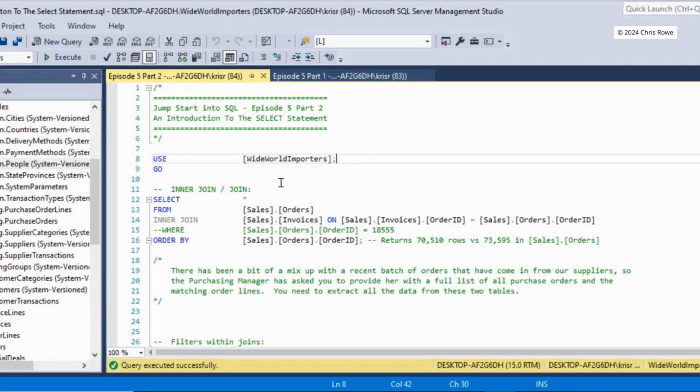Right, so very first thing, just to make sure that we're using the right database, either highlight the command there and click execute, or just double check that you've got the right database showing up here on the left. Once you are in the right database, let's crack on with what the inner join is all about.